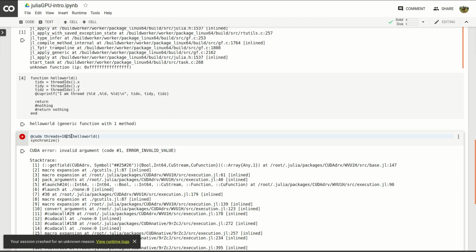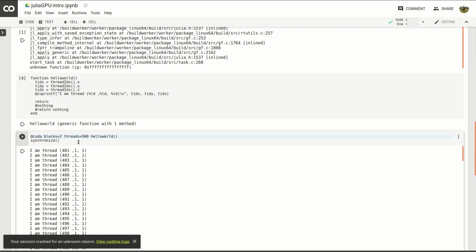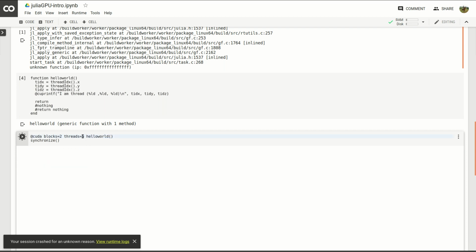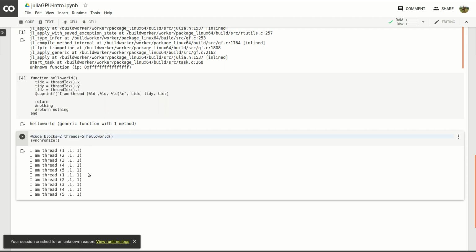So now, what if I still want to launch 2,000 threads? You can do that by launching another block. Blocks equals say 2. So threads equals 1000. So totally this will launch 2,000. When you didn't mention blocks, it defaulted to 1. You can check this by just saying 5. You'll get two same outputs. This is because this is of the thread in the first block, this is of the thread in the second block. So now how do I differentiate between these threads?